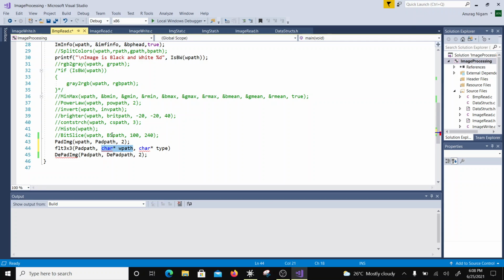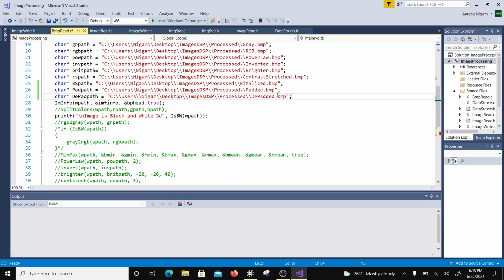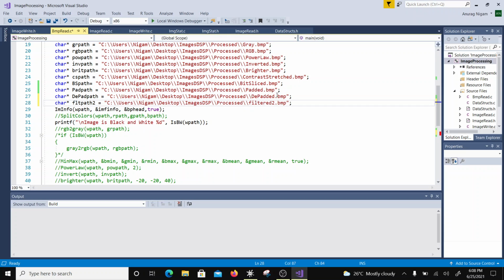Okay, so filter path 2, no, filter path 1, this will be filtered 1.